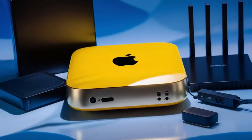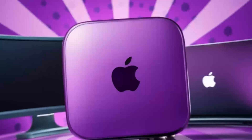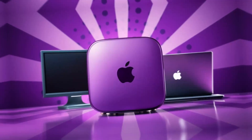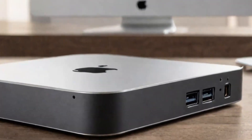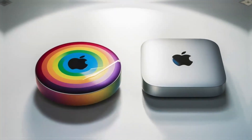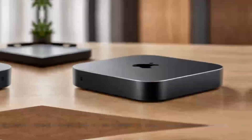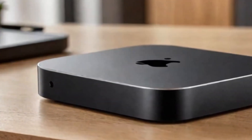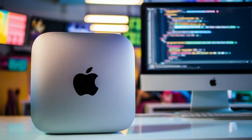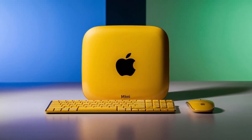So how does this compare to other products out there? If you're familiar with the Anker Power Expand Elite or the Aki USB-C hub, those are definitely solid options as well. But where the Satechi Mac Mini M4 hub really stands out is its design and Apple-specific features. Unlike some of the cheaper hubs, the Satechi hub is built with premium materials and has ports optimized for Mac users. If you need something that's going to work flawlessly with your Mac Mini or MacBook, this is a great choice. But if price is a major factor, there are other hubs that might give you similar functionality for less money — for example, the Anker Power Expand Elite offers a wide variety of ports and is a bit more affordable. However, it doesn't have the same high-end design or Apple-specific features that the Satechi hub does.